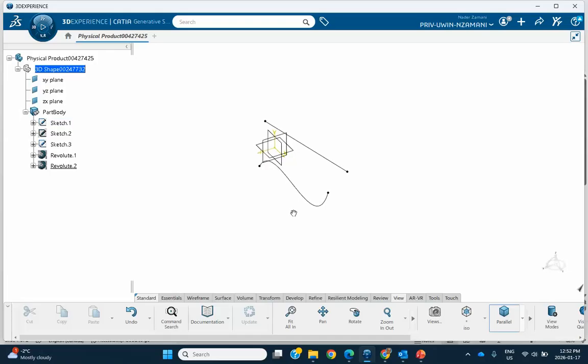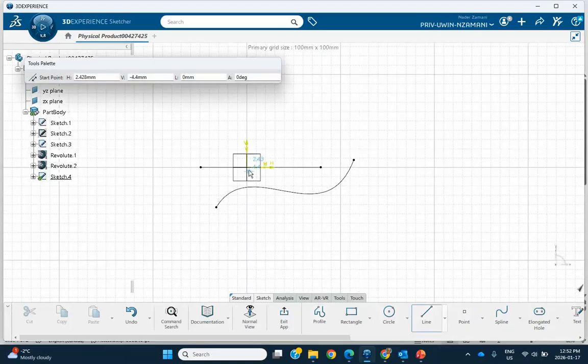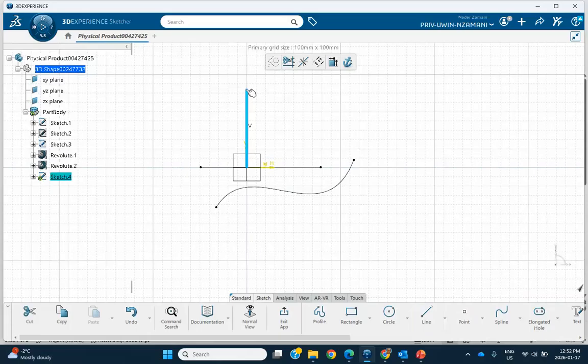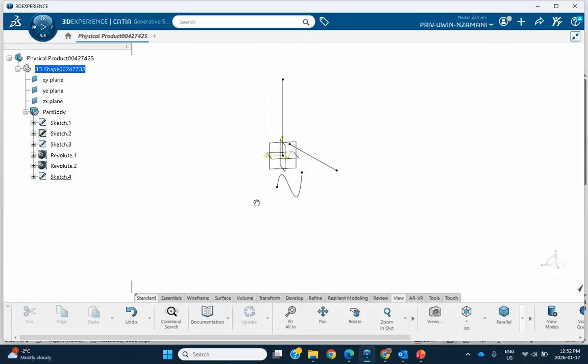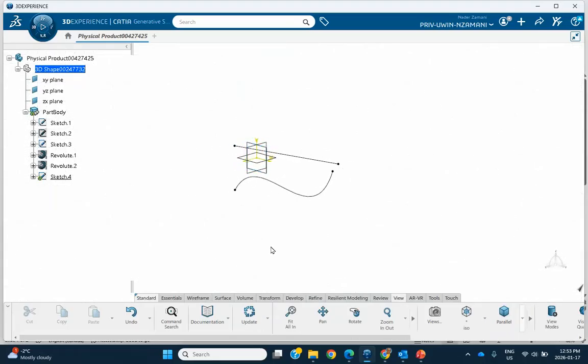Now, let me try a line that is vertical but does not intersect that. For example, on that vertical plane, I will sketch a line that goes up. This is parallel to the z-axis, as you can see, but it does not. Oh, that intersects it too. Let me Control Z. Okay, let me draw a line that is vertical, but it does not intersect this.